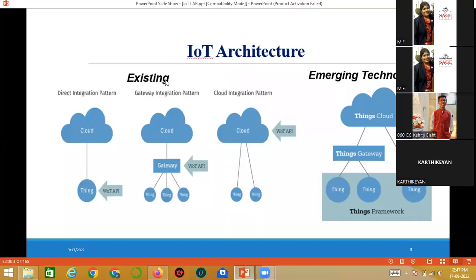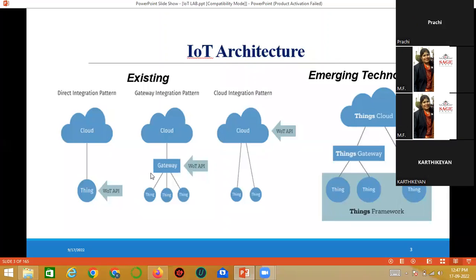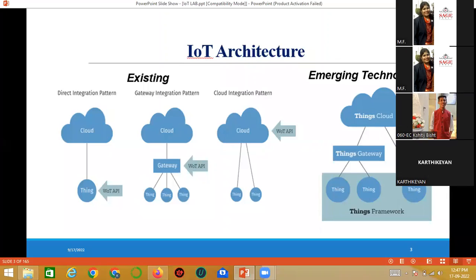With the help of your mobile phone or some other hotspot. This is called a gateway. In IoT technology, we call that a gateway. It is the link between the base hardware, the physical layer, and the cloud. This is the intermediate layer which gets the data from the physical hardware and sends the data to the intended cloud.